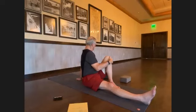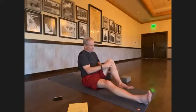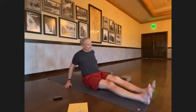Begin to deepen your breath. And your next exhale, return to center, release the leg, straighten out your legs, bring your hands behind your hips.